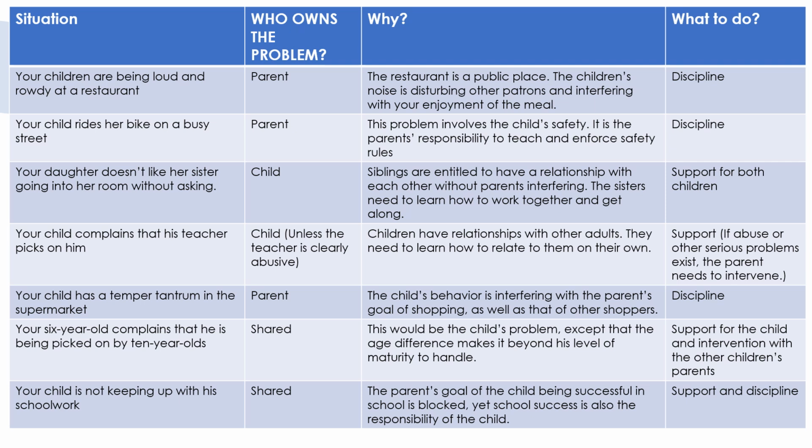And if your child is not keeping up with their schoolwork, that is a shared problem because your goal as a parent of your child being successful in school is being blocked. But the school success is also the responsibility of the child. So we would support and discipline in that particular case.